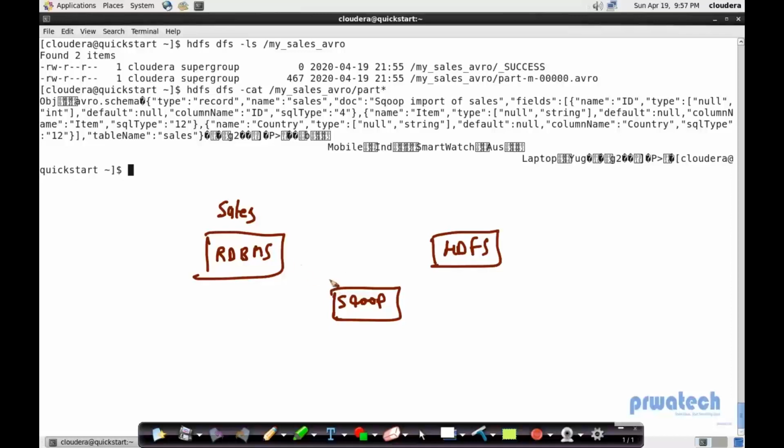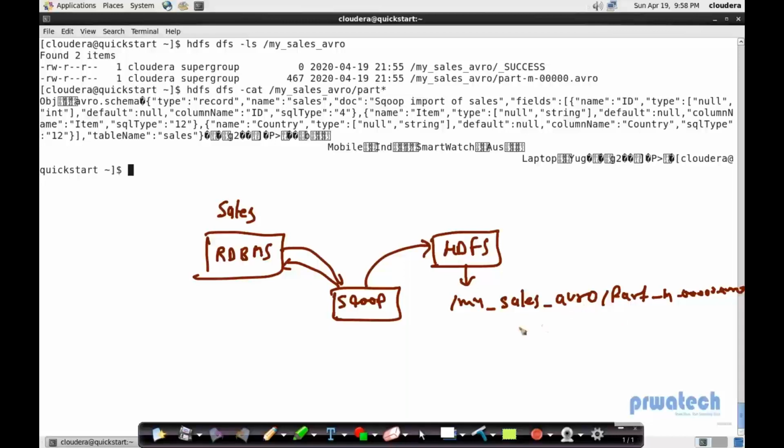So Sqoop is requesting, getting acknowledgement, importing it. This is so far good. We get this data, my cells Avro, right here in this folder. But the question is, my cells Avro has a part file, part-m-0000.avro. But how can I read this data? I do not understand this. How can I read this data?